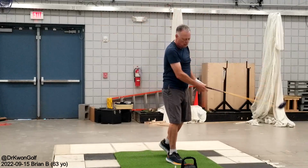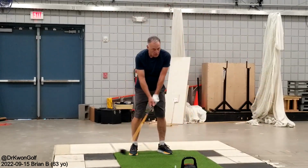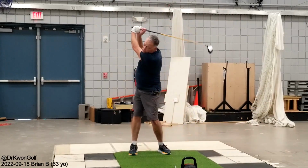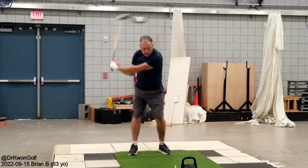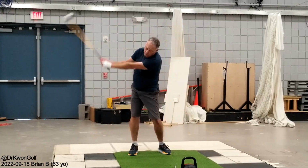Yes. And you can go a bit more. You can go a bit more, by turning the body and then making the backswing a bit bigger. Drop the club head behind your back, and then there, let it go. Okay? So when you have a trigger motion, it's so easy, right?